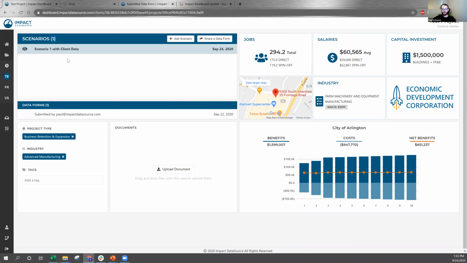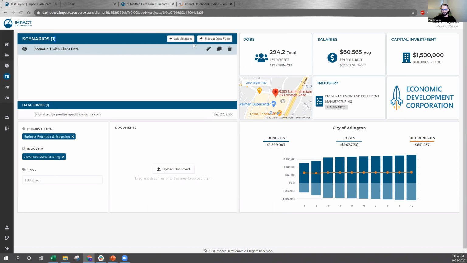We had put in some descriptions in that fact sheet. We had also modified the number of jobs from 50 to 75 because that's what they had called and told us. But if I wanted to create a scenario from exactly that original data form, I could do it by clicking Create Scenario here. If you wanted to pick up where you left off and just do another iteration of the one that you had been working on, you would do that by copying here.